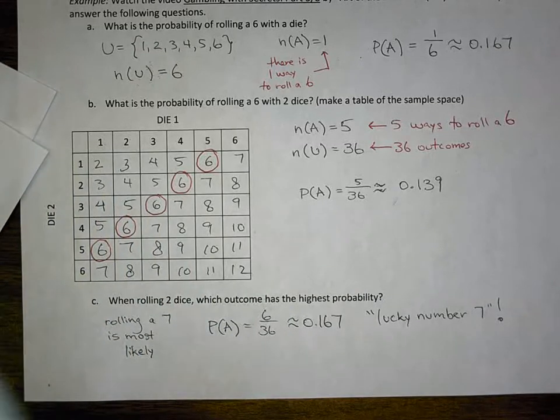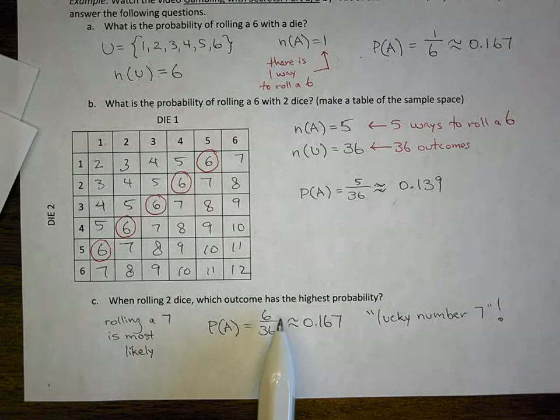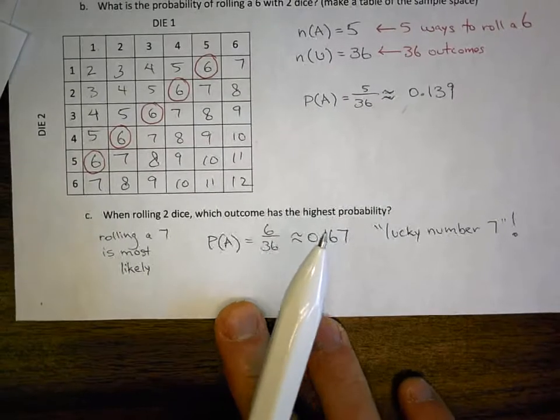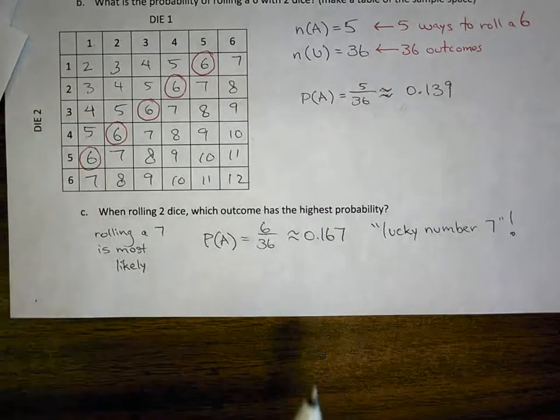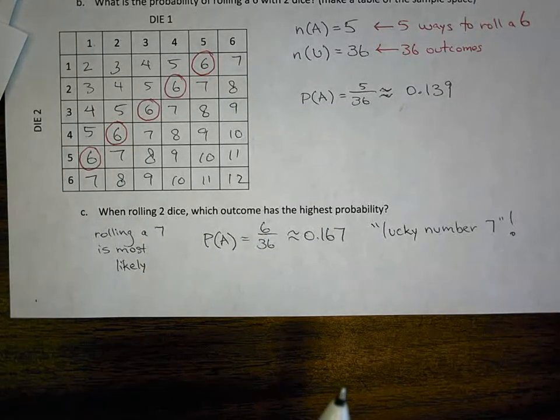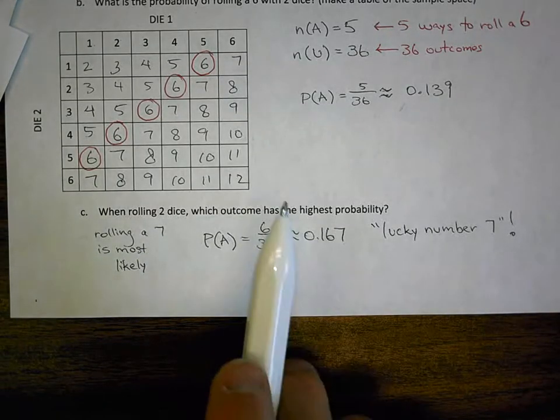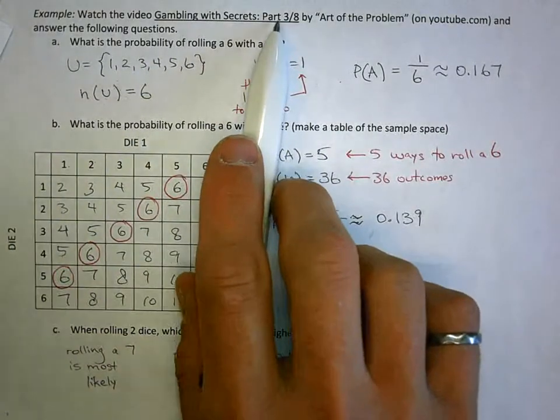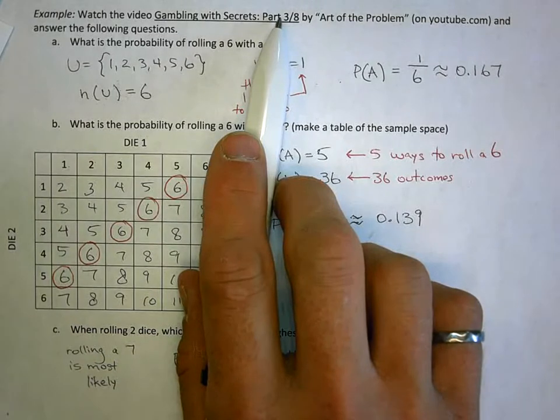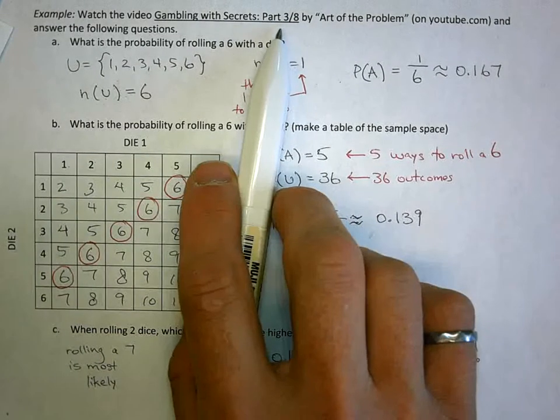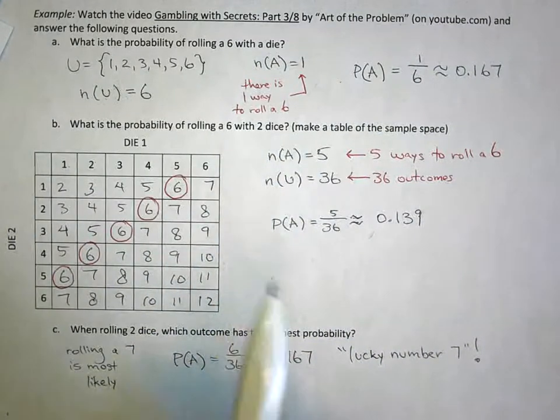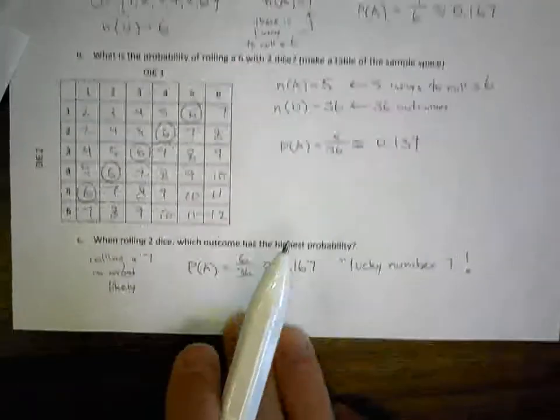There, we just taught you some card counting. You're beginning of how to analyze games at a casino. So, again, you know, every game at a casino, if you know the parameters, you can figure out the probability. There's a great video that's, if you've just watched the Gambling with Secrets part three, it was good. Part four is excellent as well. It's about private key cryptography. So, it's about how cryptography works, an introduction to it. It's really good. I really recommend it if you have five minutes. Okay. Your homework, then, is, now applies to both sections, page 67, number one to seven.